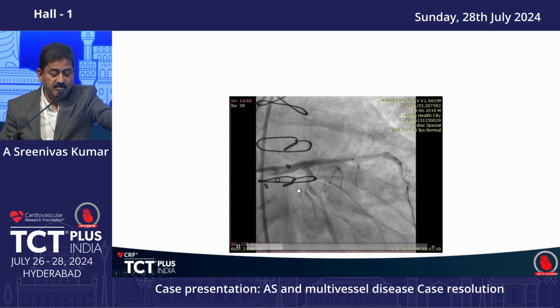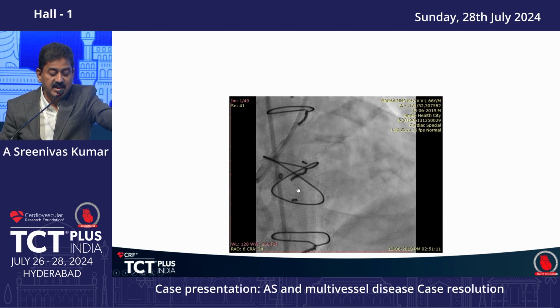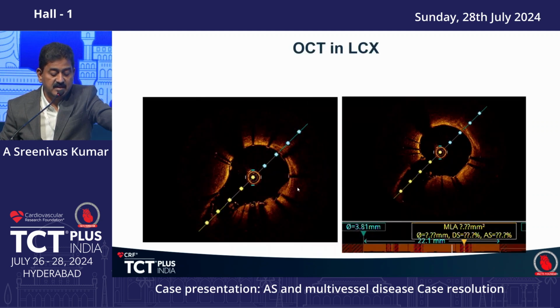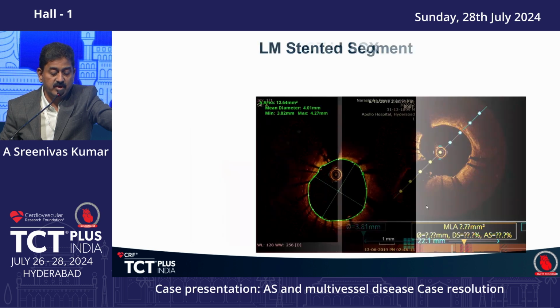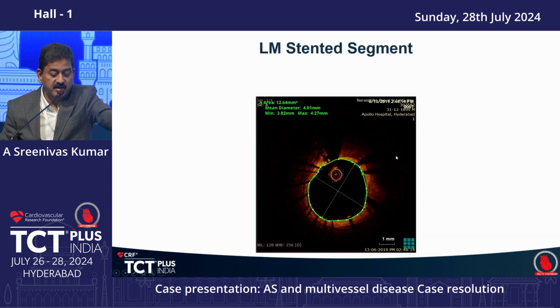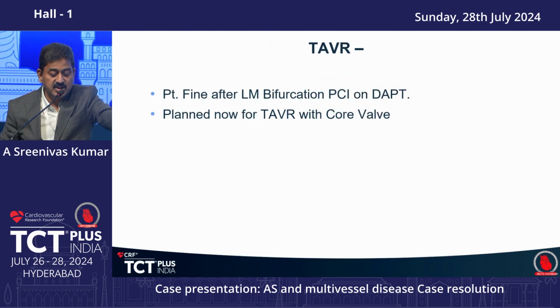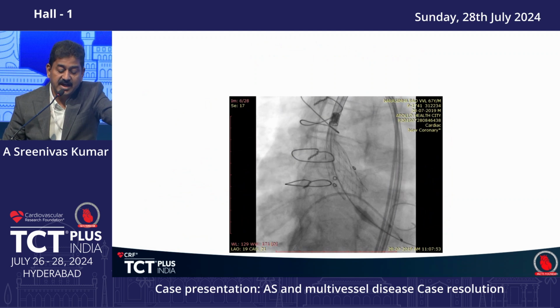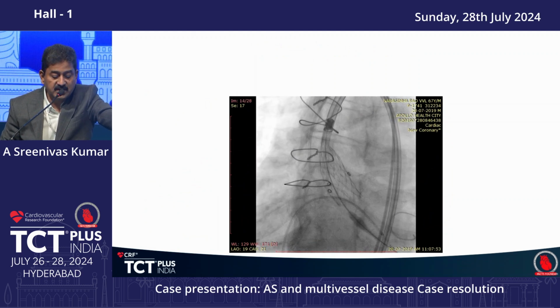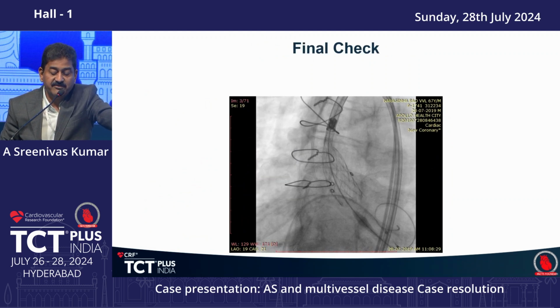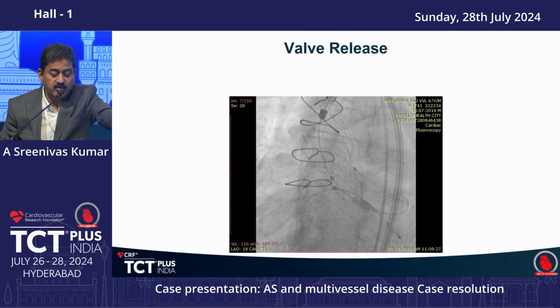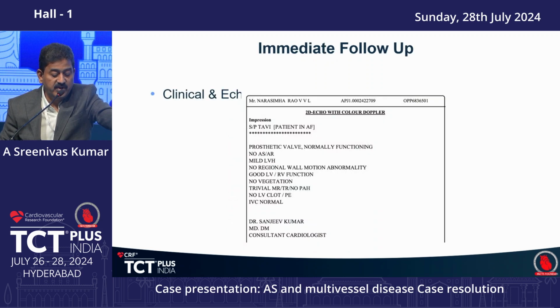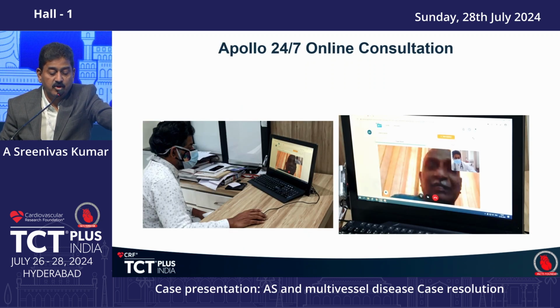Again, for the sake of time, I've edited all that. Finally, we had good areas in OCT and the LCX ostium was also covered well. The left main area we obtained was quite good, 12.6, and I'm happy to say the procedure went well. Then we waited for about 4 weeks and planned the TAVR also, with a self-expanding valve, and everything went well. The patient is doing fine on follow-up. He came for follow-up, even in the times of online, and he's doing well.